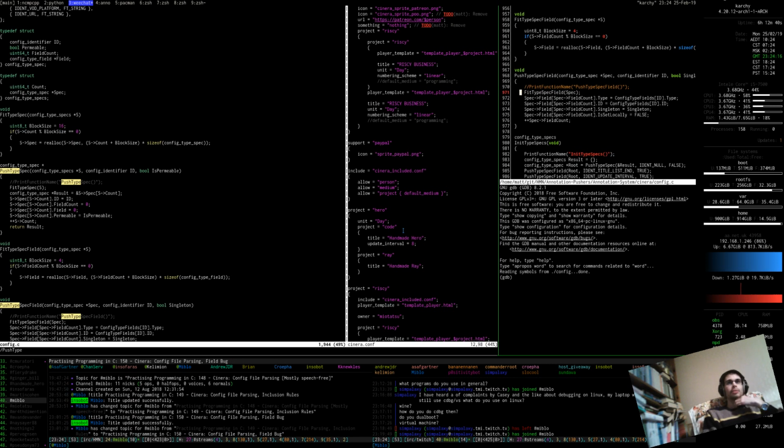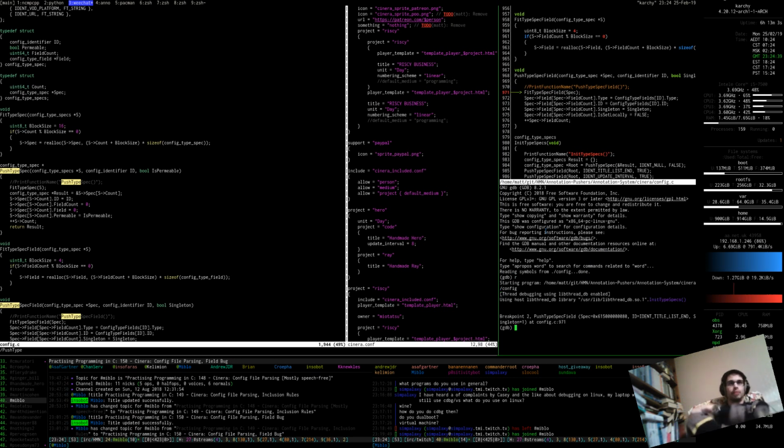Space to set your breakpoints, and then to go back down to here. For some reason, in Vim you do I to enter insert mode, and that's what they've chosen for this. So it's I to go back down to the command thing. And then I just do run, R to run it, and I get to there.